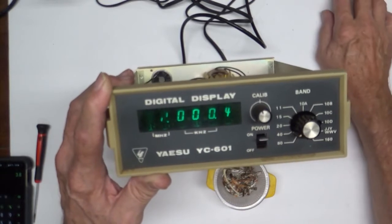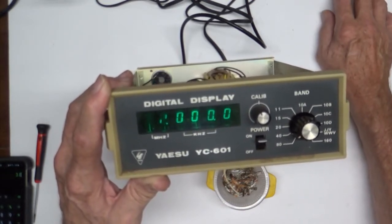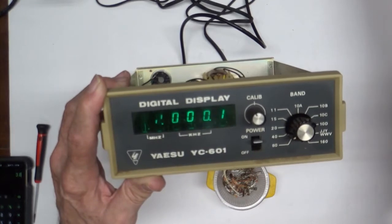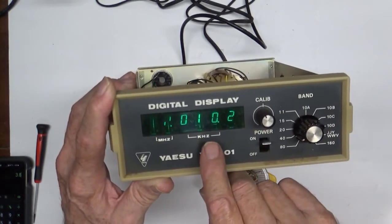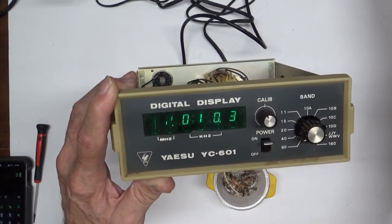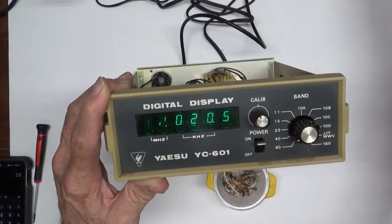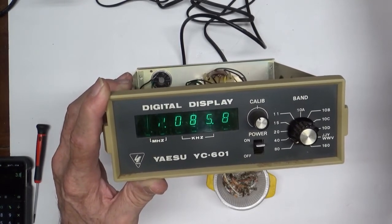And then I'm going to go down in frequency by 10 kilohertz. I'm going to go down 10 kilohertz in frequency on my frequency counter here. And we'll see that this thing latches around, and it went up 10 kilohertz. We'll go down another 10 kilohertz, and it went up to 20. So as you go down in frequency from 9.2, we'll go all the way down to 8.7.